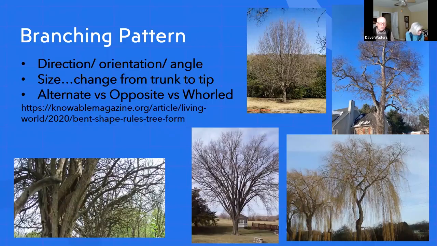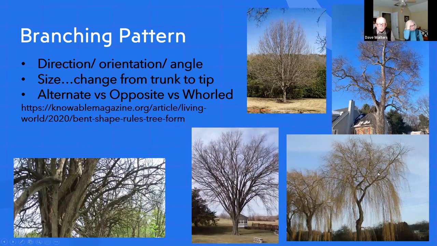The lower bottom tree in this picture, you can see that vase shape where the trunk is well defined and it comes out to big first order branches. Then the second order branches taper just a little bit all the way out. So it's a fluid flow out of this vase shaped tree, this elm. And you can see that they're going up and arcing out.